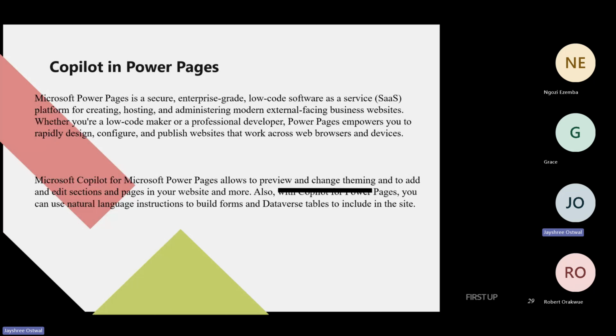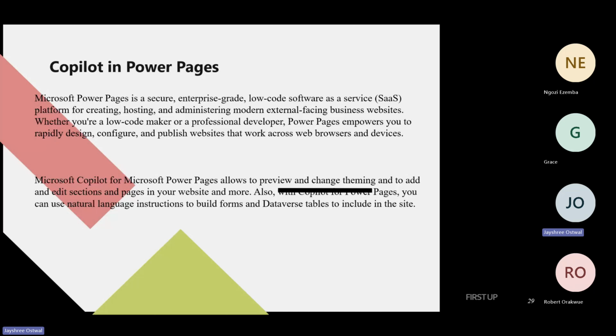As we go through the initial design, we will select templates to jumpstart the site and reduce the time spent on placing visual elements on the Power Pages site. When I was doing it on my own with clicks, it was taking some time, but now the time spent on placing these elements would be much lesser with the help of Copilot. We can select from common pages as well. Copilot will give us some example pages such as FAQ and contact us, and they can be included in our site very quickly. Copilot will thus help us to accelerate the creation and editing of the site.